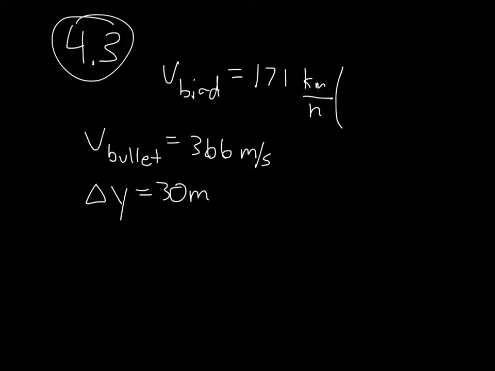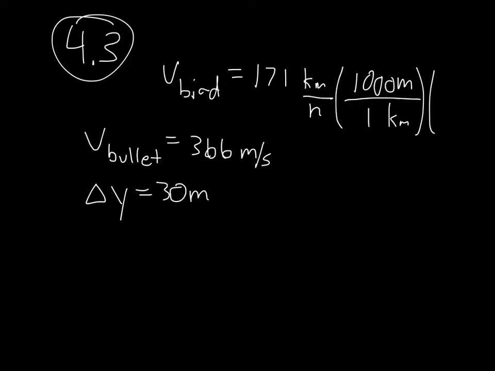Dimensional analysis. I first need to convert kilometers into meters. So I need to get rid of kilometers, put those in the denominator to get meters up top. How do I do this conversion? 1,000 meters in 1 kilometer? That's right. Yeah. That's a very common mistake people make. Okay? 1,000 meters in 1 kilometer, not 1,000 kilometers in 1 meter.